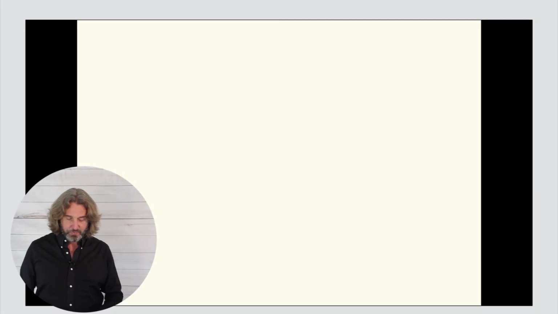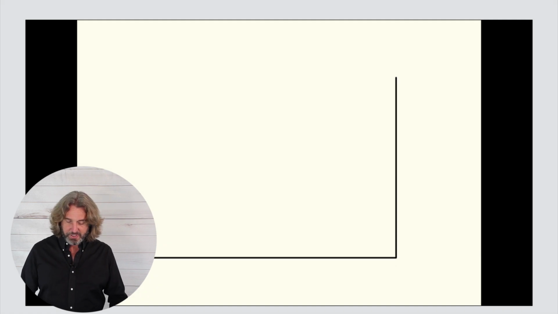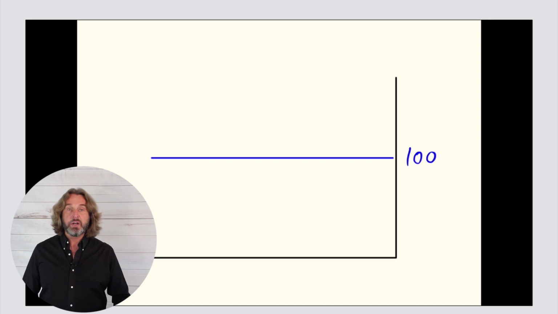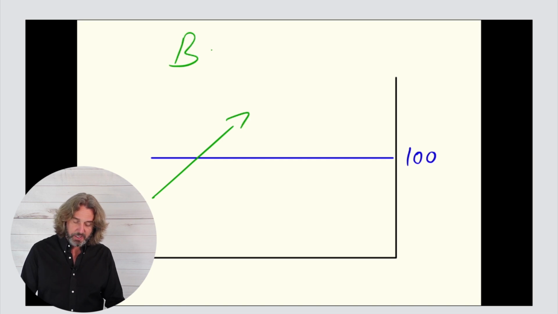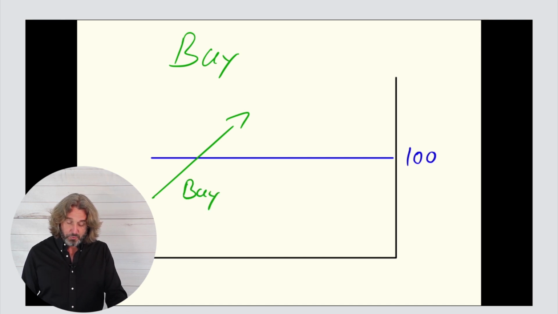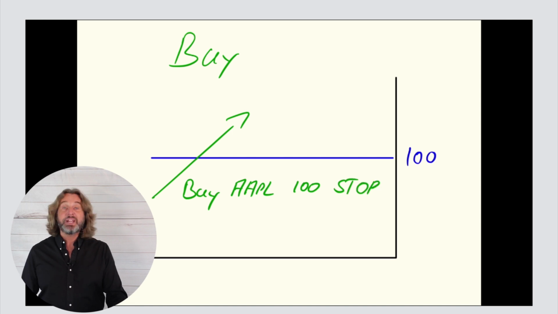So let's actually jump here on the whiteboard. Let's actually draw a little bit. So I want to draw a stock price. So there's a chart here. And I want to draw a line in the sand here where I say, okay, so let's say we specify a level of 100. And now let's say that we are betting on a market that is going up. So this means that we want to buy a stock. If we want to buy a stock, as soon as it crosses above 100, we would specify that we buy the stock, which could be, for example, Apple, at 100 stop. This means as soon as Apple moves above 100, buy it.